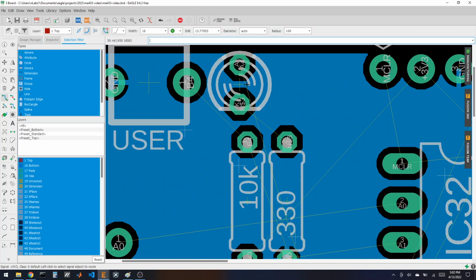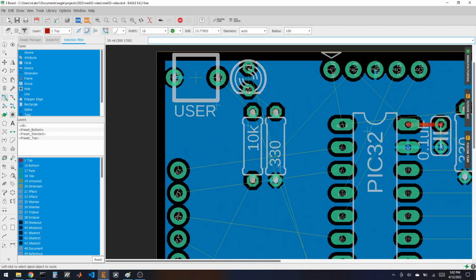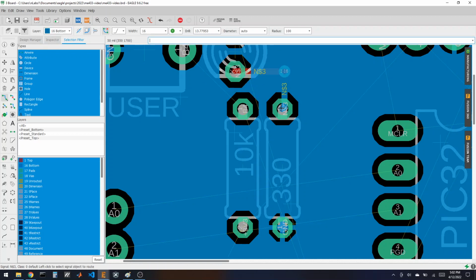What else do we have? Let's do an eyeball. There's a complicated one. Let's not do that yet. But this guy goes here. So technically, diagonals shouldn't be possible. I should go left to right in the top plane, and then switch to the bottom plane. So to do that, I could go here, and then I would go to the bottom, and I would drop this via, and then I would go here.